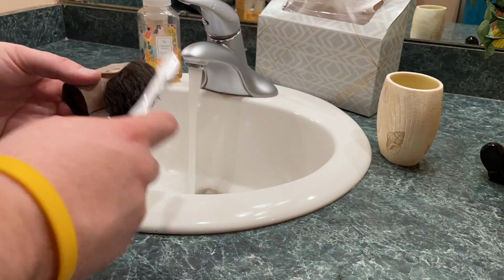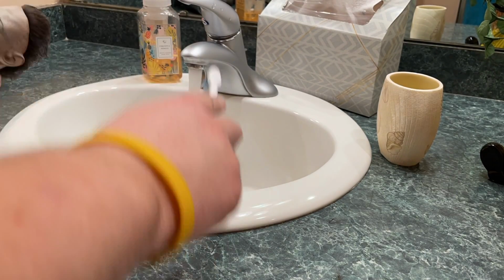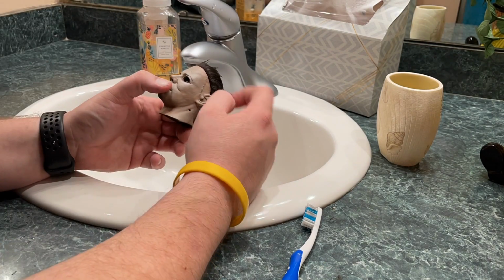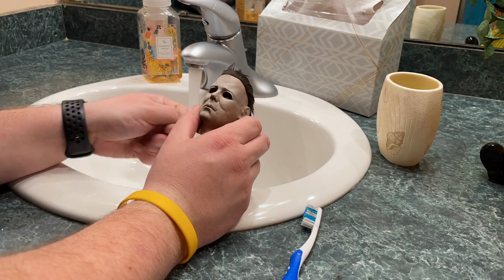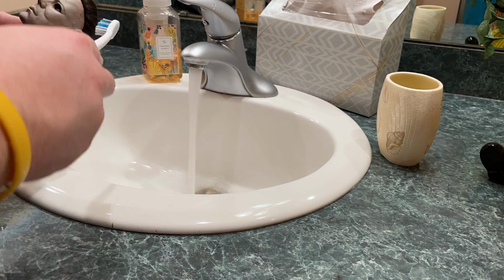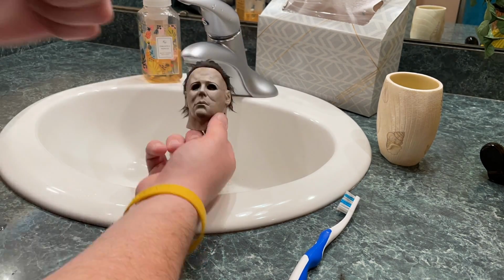Okay, so I forgot to mention, if you are doing that with the toothbrush and tiny little clumps, little pieces of hair come out, it's okay. That's going to happen. You have excess still left in the Sculpt. It's not a bad thing, I promise you. Now, if you have chunks, that's when you're having an issue, but you shouldn't have that.